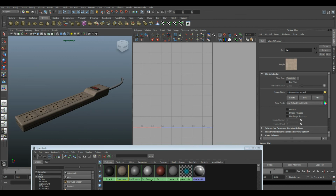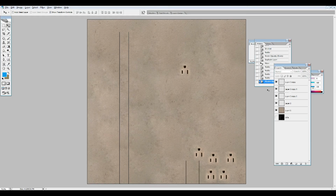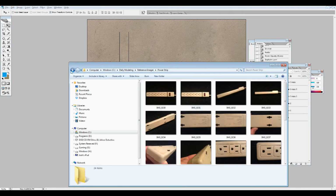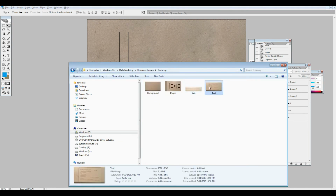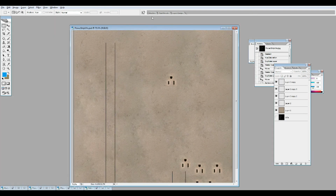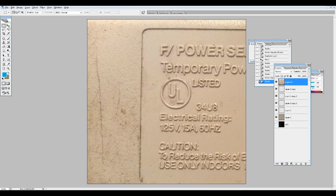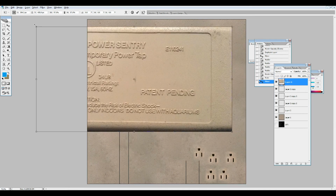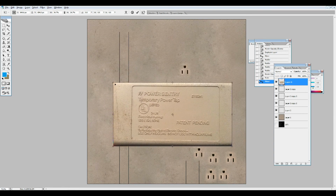So let's see. Back into Photoshop, look at our reference images. Texture and ones here. Text. There was this text here on the back of the power strip. So, I'm going to get this onto our model.